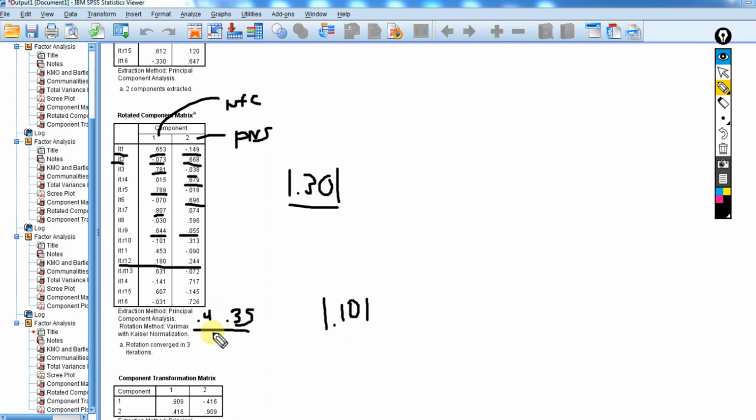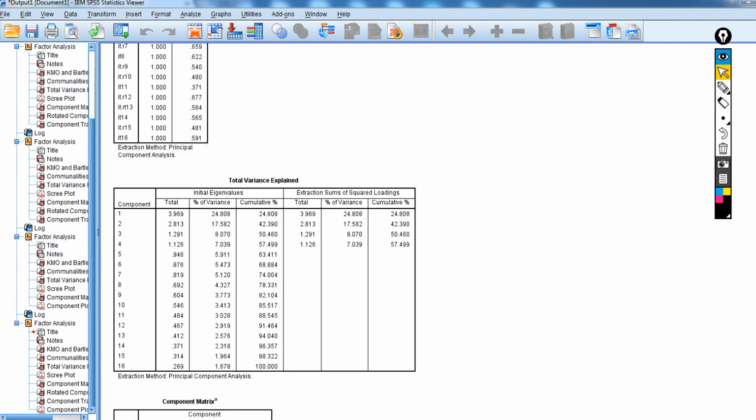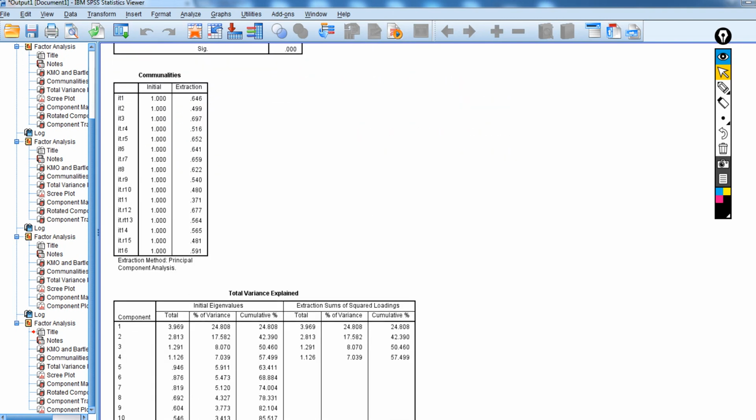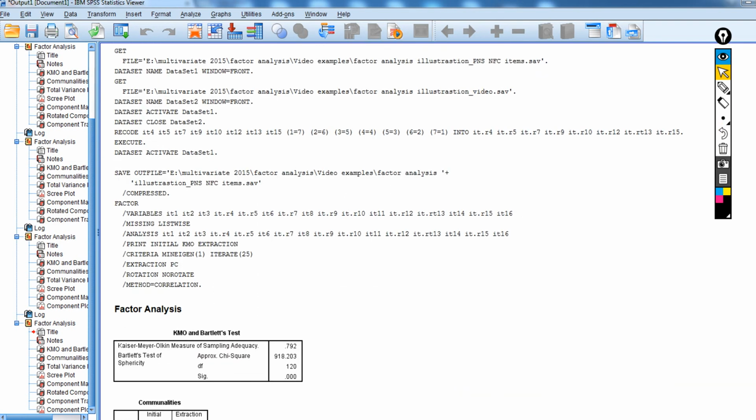So this provided a quick overview of components analysis using SPSS. I tried to illustrate several decision rules, or decision strategies, for deciding how many components to retain, and also a little bit on naming the components. There are other types of rotational strategies as well, but I just stuck with varimax because it's one of the more common. So that concludes this video.